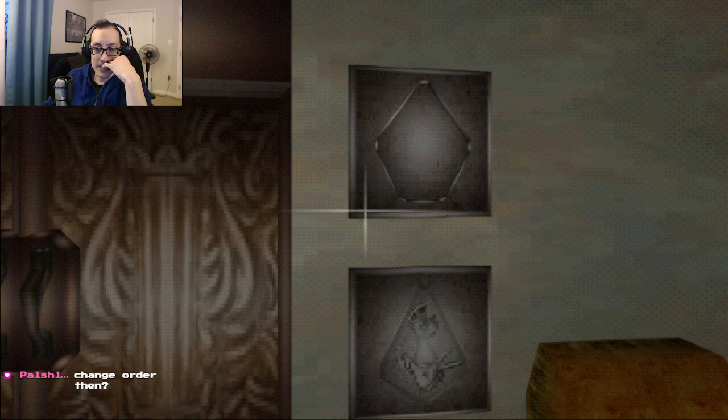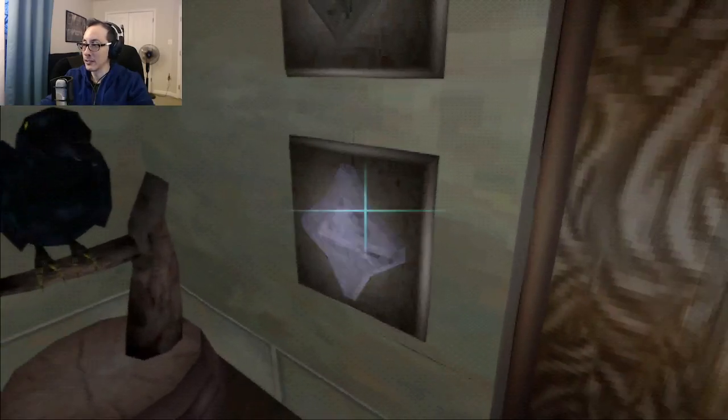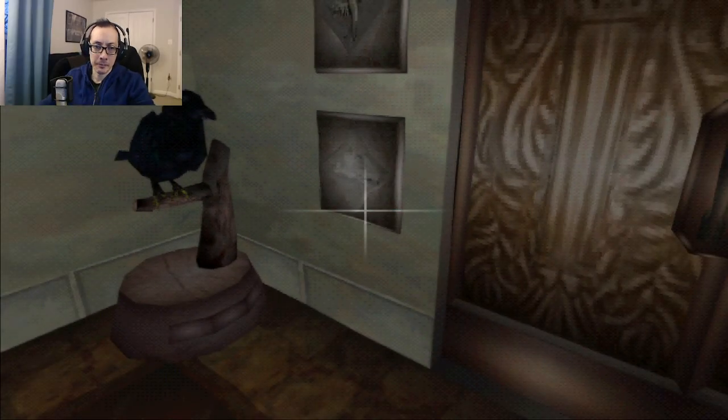With all the pool events done, return to Arthur in the ballroom. If there's two plates in Richard's inventory, he'll give the kitchen key. Yeah, I did that. Change order then? Hold on a second. The forest fire plate. Back in the radio room, give the ghost boy the earring. He gives up his astral piece and a forest fire plate. Forest fire plate? Forest fire? Not a fire bird.